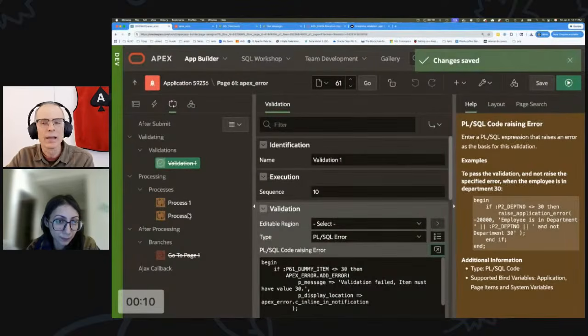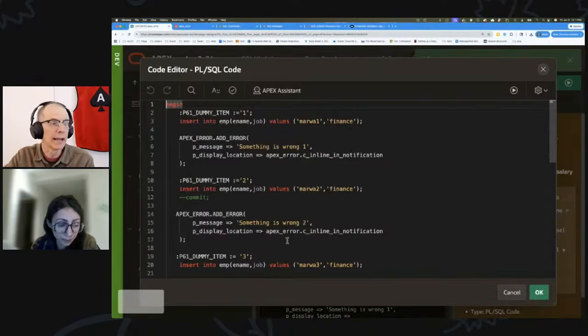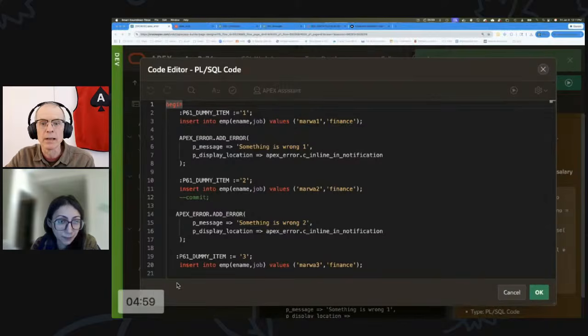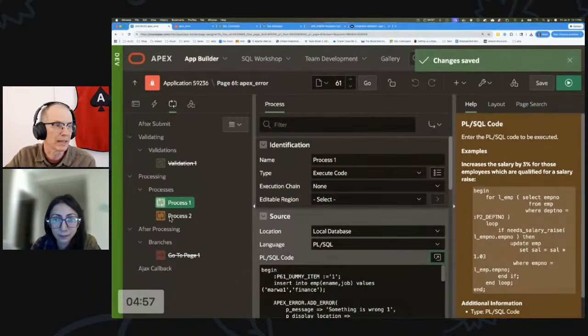to run. And it's these idiosyncrasies that can kind of hang people up, because even though in this case, everything will run and autonomous transactions will complete, if you have an autonomous transaction in a subsequent process, it's not going to complete. It's not even going to kick this process off. Exactly.